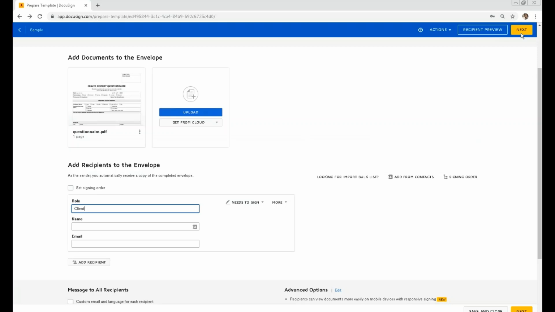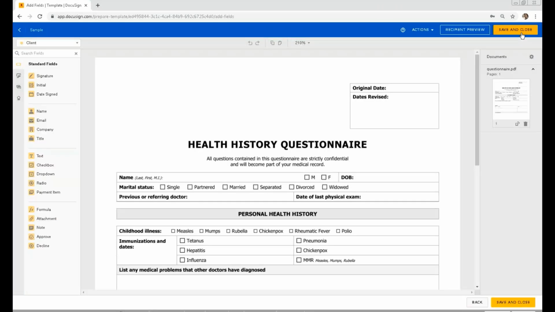Okay, so let's go to next. And you probably already know this if you're this far ahead. You can just use the name rubber stamp and it'll actually pull in the name for you. And so technically, you don't have to change the data label for this field. Okay. All right. Second thing I'm going to pull in is the client's date of birth.